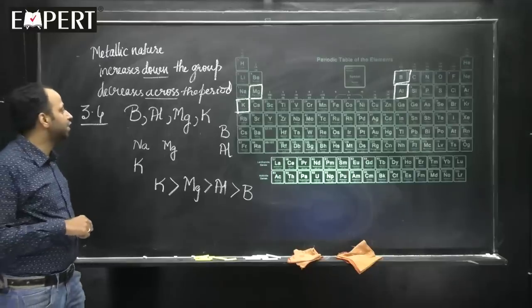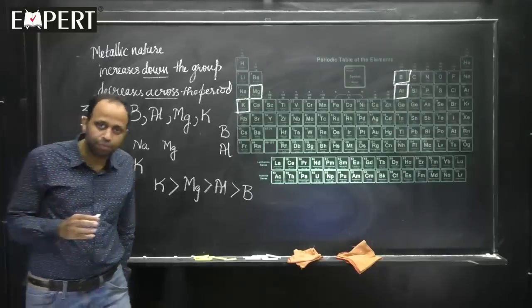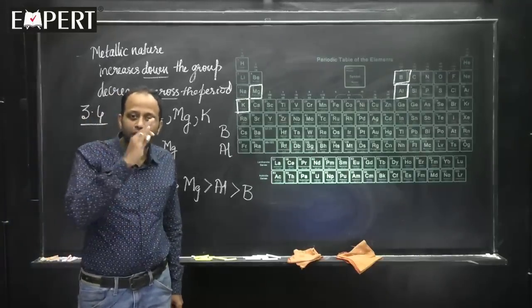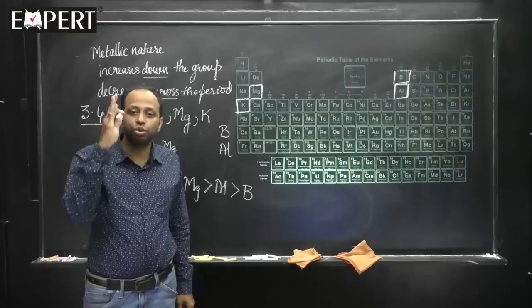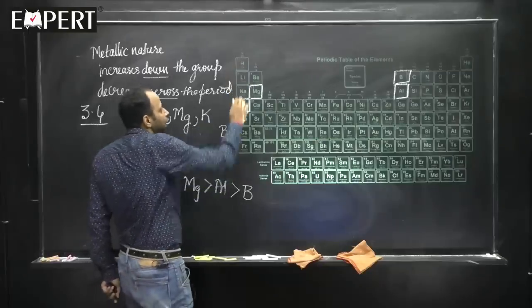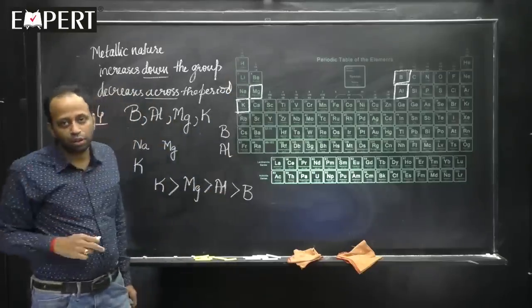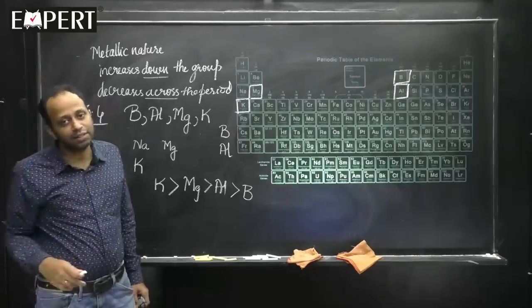Okay. So this is how you can write the metallic character. You will get problems like this. Again, you should have a rough idea about where the elements are. One of the best ways to remember is elements down the group. Across the period also you can remember, but down the group will help you because there are similarities in property.